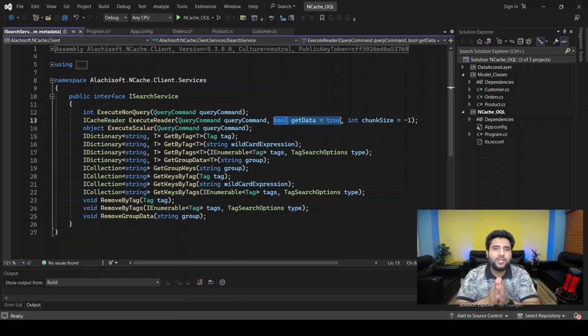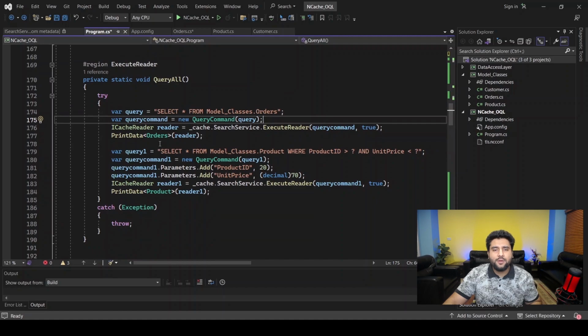But let's say if you just want to use the keys based on certain criteria, you can set it to false. NCache will simply give you the keys, and you can perform any operation accordingly. And then we have a chunk size here. As you can see, you can configure it in bytes, and NCache will retrieve the data in batches based on the chunk size.